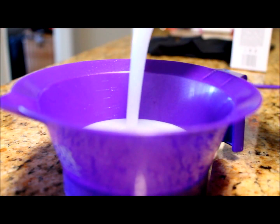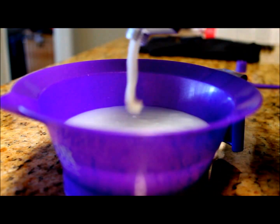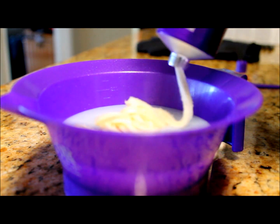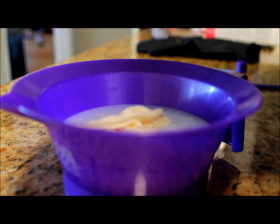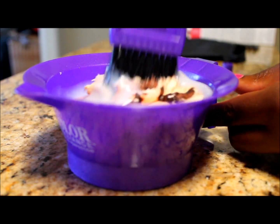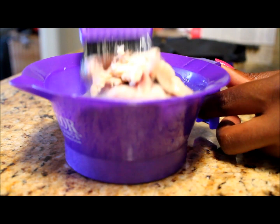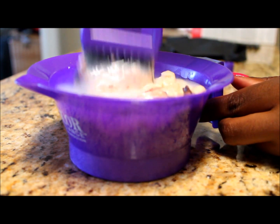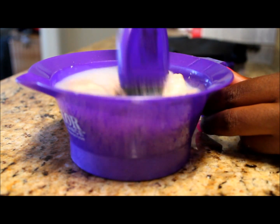Start by pouring the developer in the mixing bowl and then add the hair dye. The amount of developer needed depends on how much hair dye you use, and of course, how much hair dye you use depends on how much hair you have. So be sure to read the instructions carefully. You then want to mix the hair dye and the developer together until it is smooth.